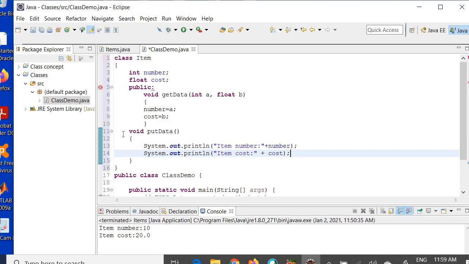So our item class is ready, but there is an error, syntax error on token. Delete this token. So you don't have to mention public or private here. So I am commenting this one.